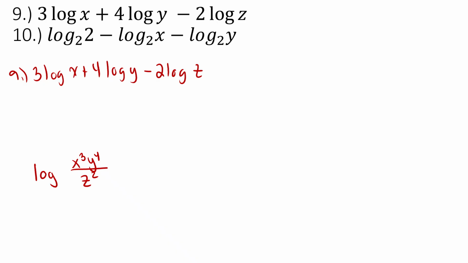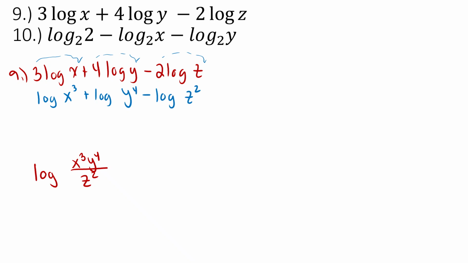I'm going to work this one way, showing the scratch work, and I'm going to do number 10 a different way so that you have some tools, some different ways of looking at it. So for this, again, the first step we would typically take is get those coefficients into the exponents. So we'd have log of x to the third plus log of y to the fourth minus log of z squared.